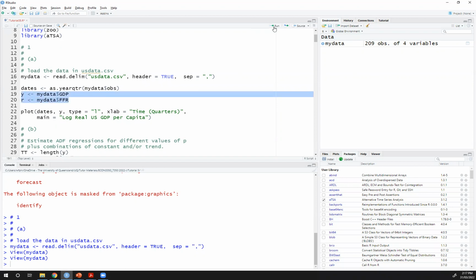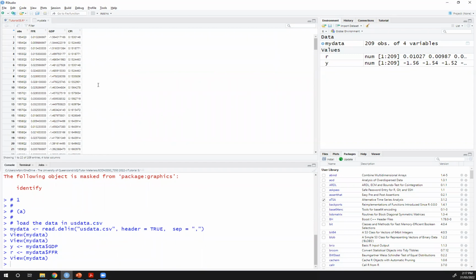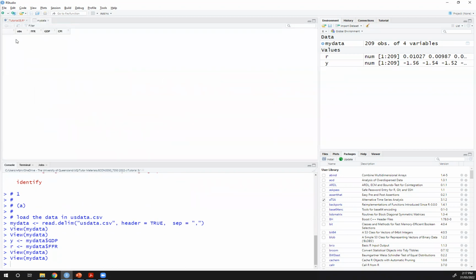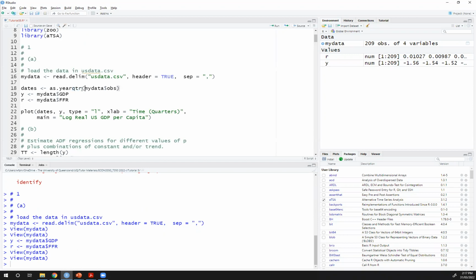So instead of in terms of Y and R, what I'm doing is capturing those columns and putting them under an object, Y and R. And Eric also captured the information on OBS, which is the date variable in the data, and put it here as year quarterly. So the format that this data has is that the information of the year comes first and then the information of the quarter comes second. So we are recognizing that format and also adding that as a new object. We will use this object as our time variable, pretty much for the plots.